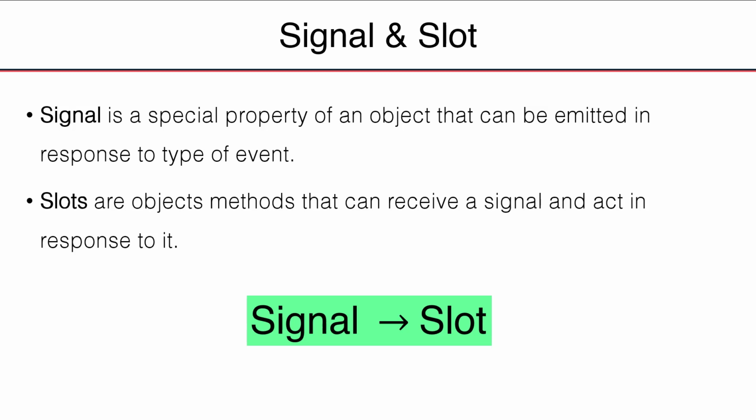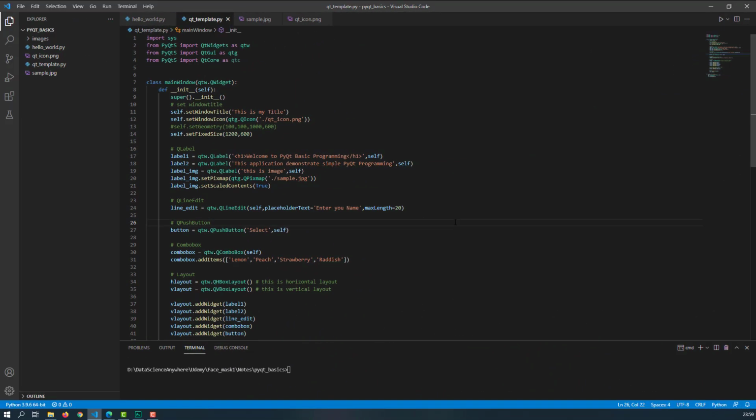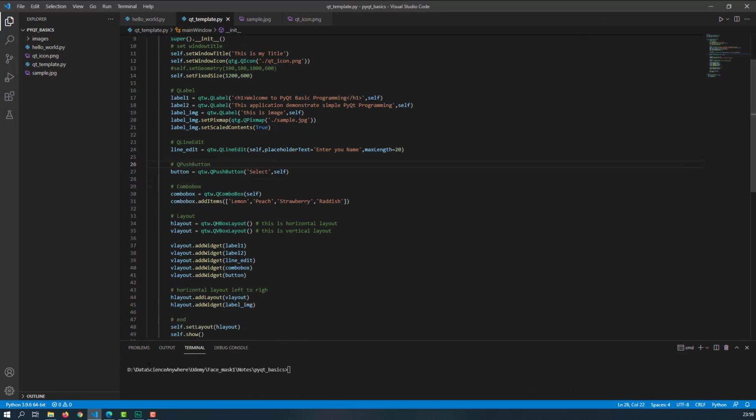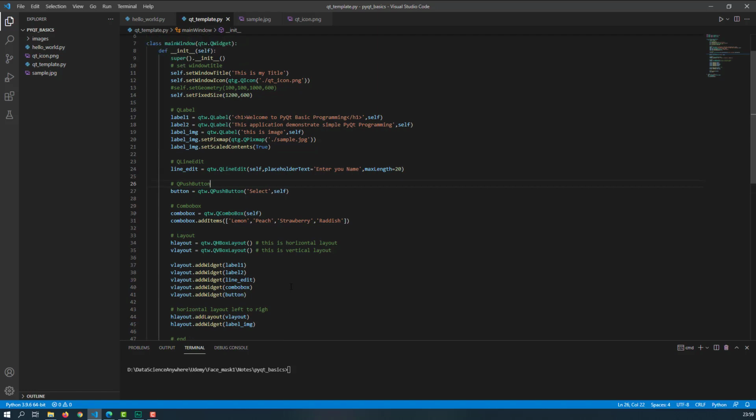Now let's see simple signals and slots in PyQt and build a simple application. Alright, welcome back. In the previous lesson, we developed the front-end part of our application using PyQt. Now, based upon the list of items which is given, I'm going to display the particular image. For example, if I click on this lemon, I might get the lemon, peach, I might get peach and strawberry and so on. In order to do that, first let's download the images.